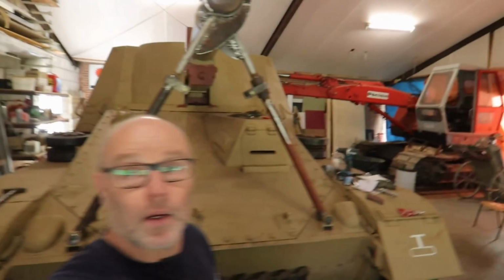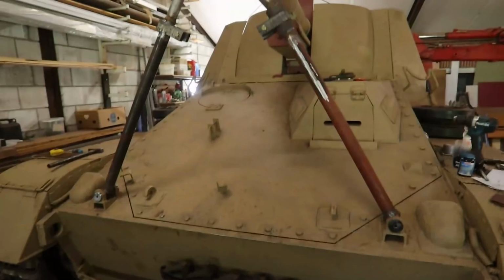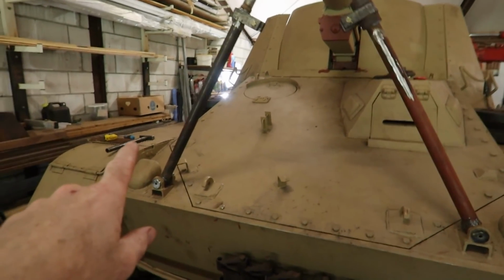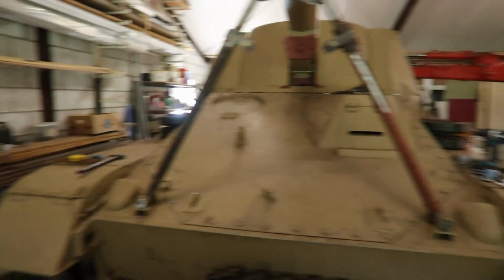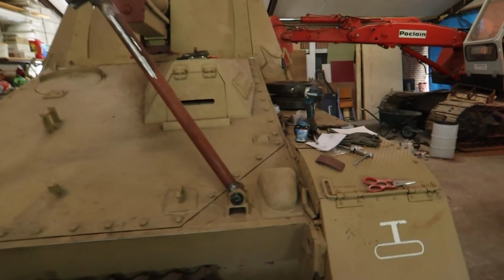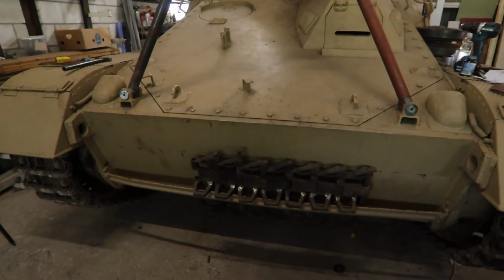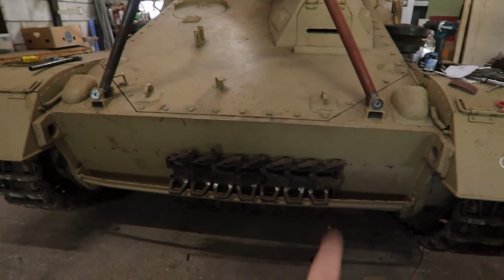And for the rest, I'm going to show you a bit around. Of course, there are things missing, like here there should be a towing cable. You often see a wooden box for storing items, and a wooden block for the jack. On this side, the 10-ton jack. That's typical for German vehicles. When we have the new tracks on, we're going to put more of the original tracks here in front.